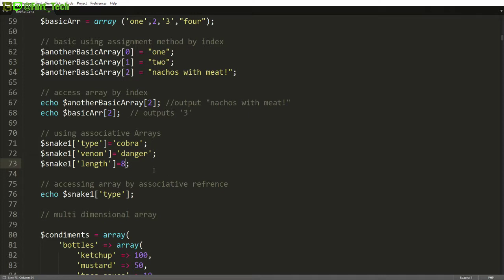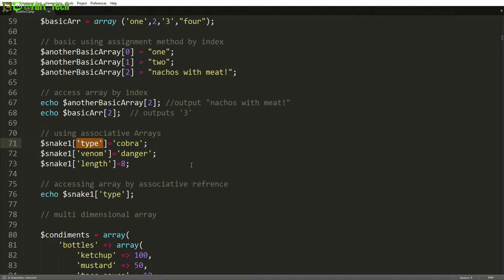It's a way of storing data that follows a similar management setup. So you have a name, and then you'll have values underneath them represented as associative values to the name.